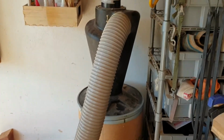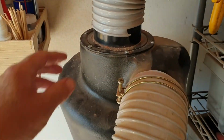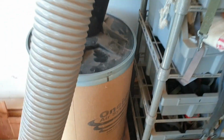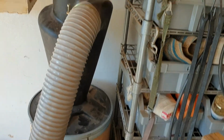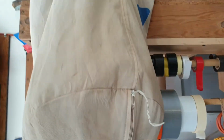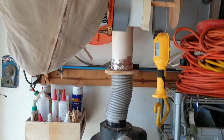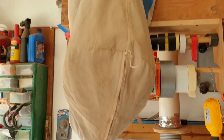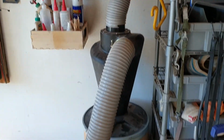Well, I was 3/4 of the way full on this, and the way I know is I just slide this up and I hold that light over the top and look down in there. If I can see I'm up to about right here, then I go ahead and change it. And I was up to that point a little bit far. If I let it go over, it puts dust in this bag. If I don't let it go over, I get almost no dust in that bag for years. But every now and then I'll get lazy and have to clean that out. So anyway, that's part of it.